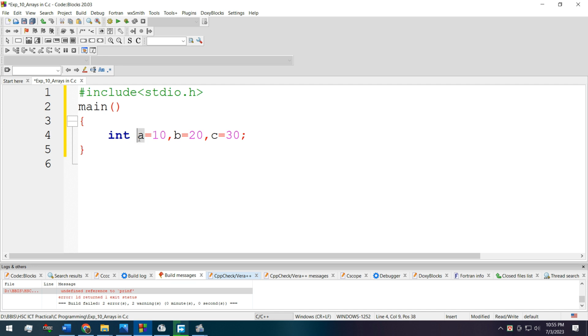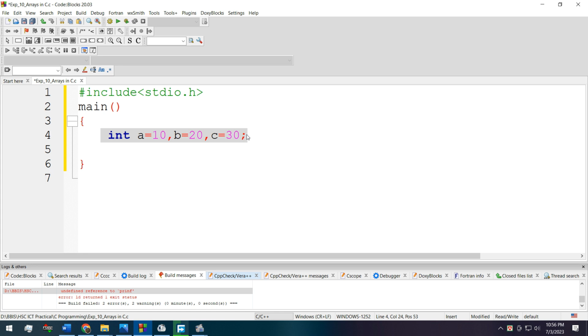It will take 3 integer type memory locations. Now storing 3 values in 3 variables is not efficient enough. That's why there is a procedure to make this initialization more efficient, which is the array data structure.